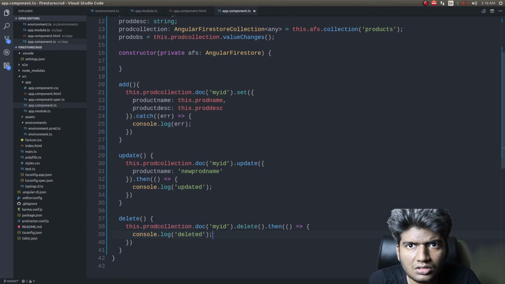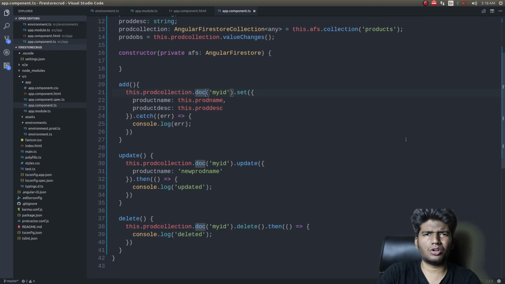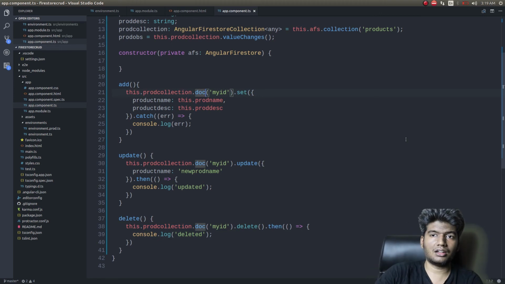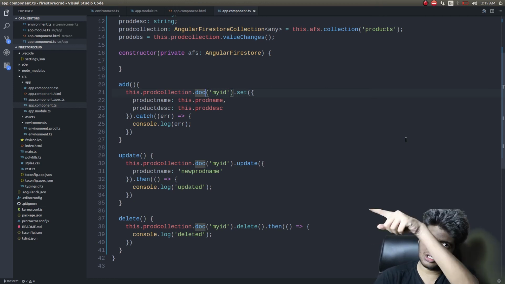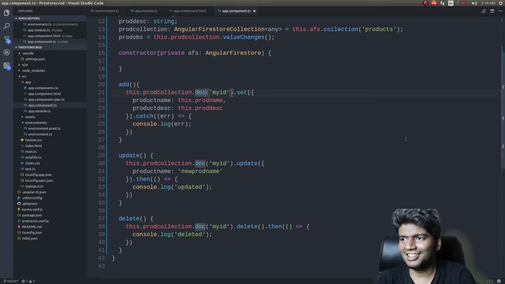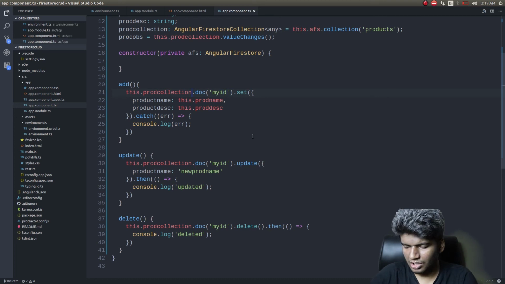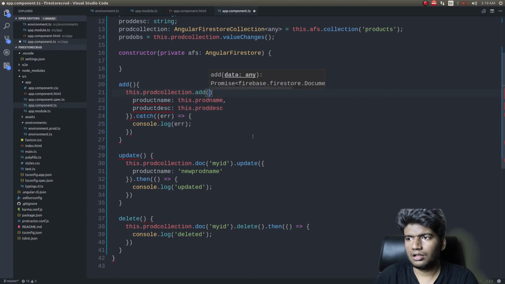Even though this video might be a bit longer, I'll show you that, because every time you can't use this custom ID and you can't go and change your ID and then push a release to the production application running, right? So instead of set, what you need to do is you just need to do add.